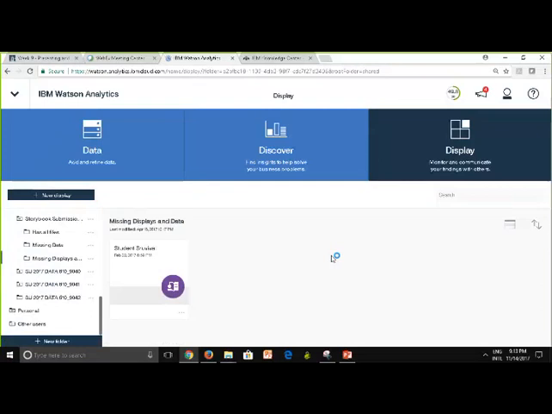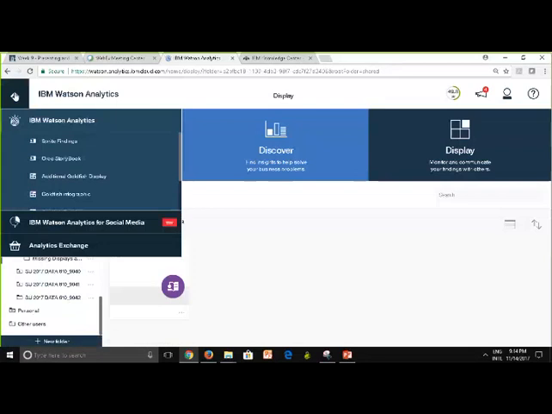Something else to keep in mind, sharing files is an excellent capability of Watson Analytics. However, only one person may work on a file at the same time. 2 people cannot edit the same file at the same time, or cannot even have it open. So right now, if I have something open, it does not matter, even if I'm logged out, I still have it open. My groupmate cannot edit the file because I still have it open. See, it does not matter if I'm logged out. I have to make sure that before I log out, I close every single file. We just want to make sure that the changes we make are not lost.